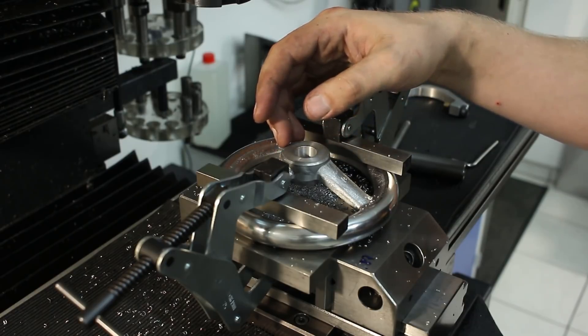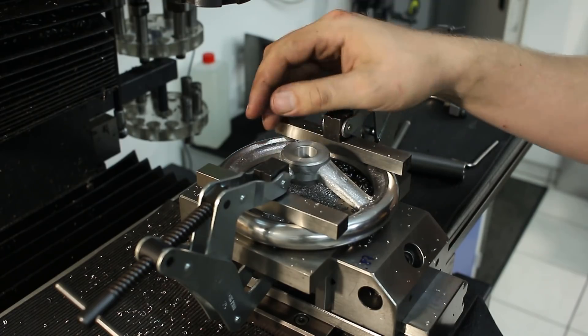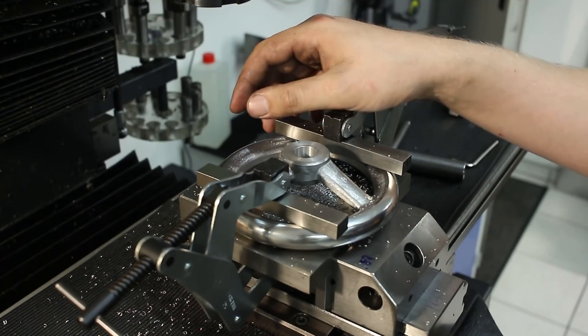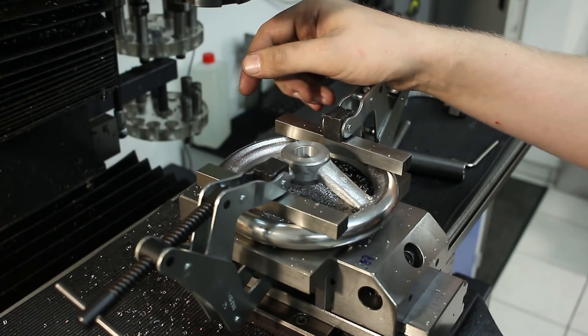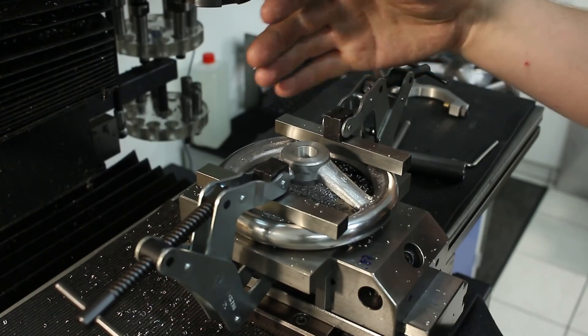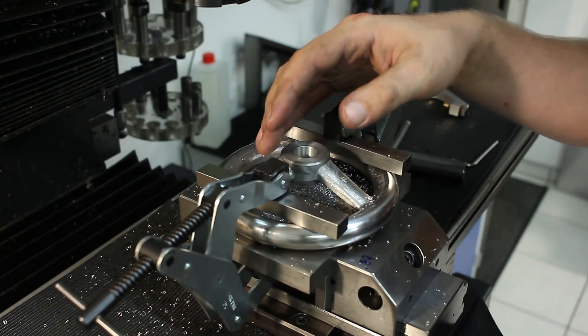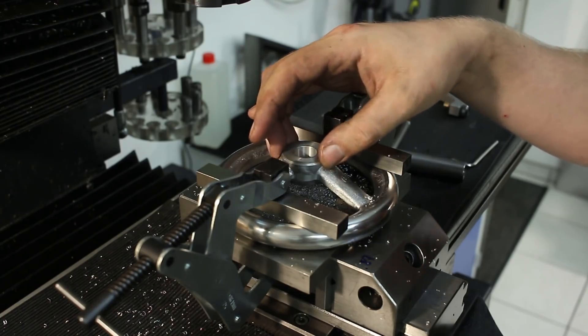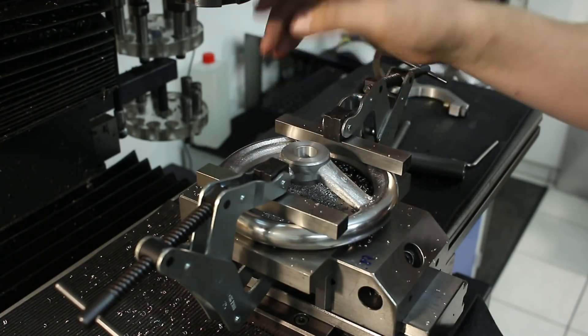I want to show you how I cut a keyway, internal keyway, on the milling machine, using the milling machine as a slotter or a vertical shaper. Cutting a keyway on the milling machine is nothing I invented or that's anywhere new, but I guess I could show it while I'm doing it.